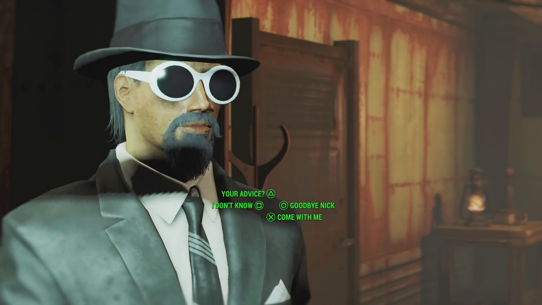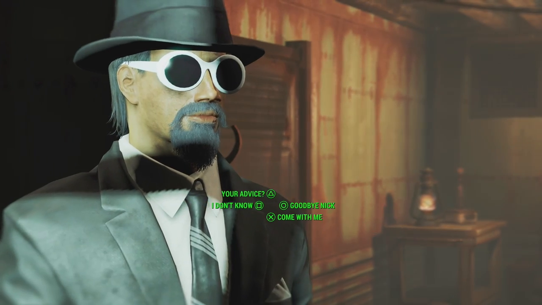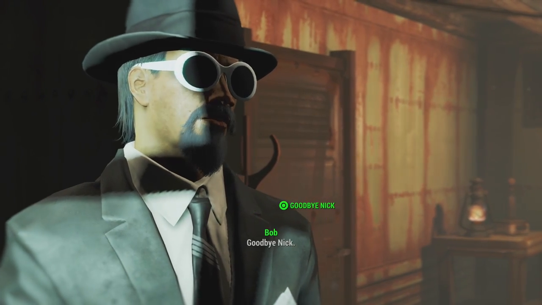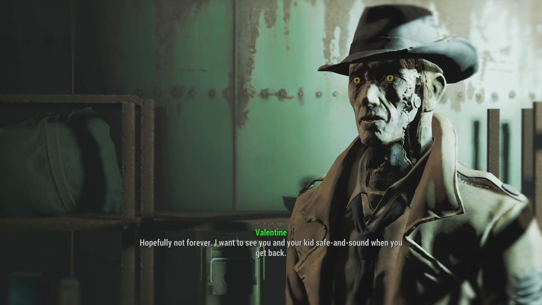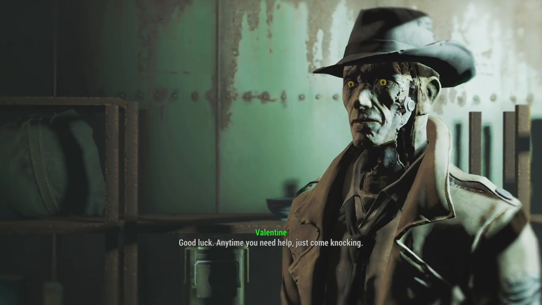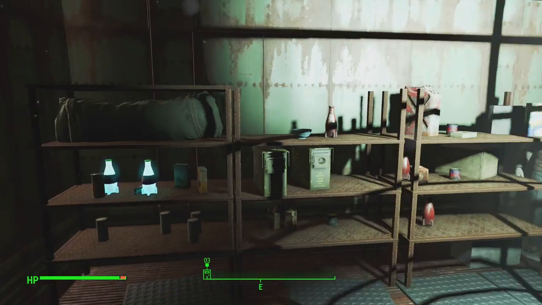I think I will, because I want to try a few things in this particular encounter, which I wouldn't be able to do with a companion. So, goodbye, Nick. Hopefully not forever. I want to see you and your kids safe and sound when you get back. Well, thank you, Nick. He doesn't seem too mad about it. Anytime you need help, just come knocking. I will. Thank you, Nick. So he's now available to be your companion, which is fine.